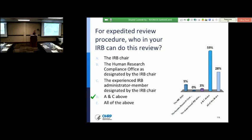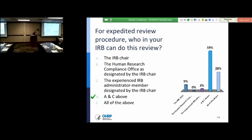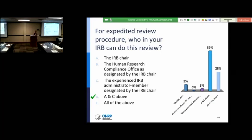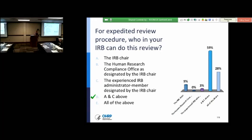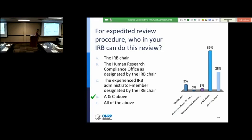Because notice that if your IRB chair is not designating anybody else to do expedited review, that's exactly what the regulation requires, right? So I think what you're doing is perfectly consistent with the regulation. It's just saying, for our institutional purposes, our IRB chair is not going to designate anybody else besides themselves. So I don't see a problem. Okay. Yeah, it was just my question on where that was cited.